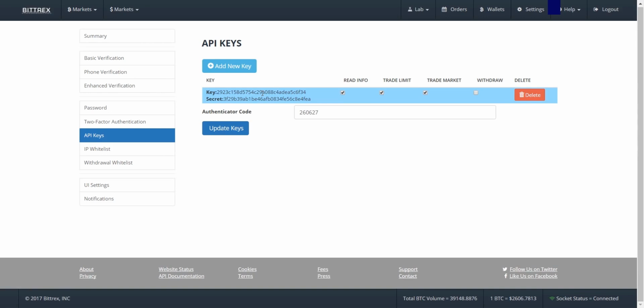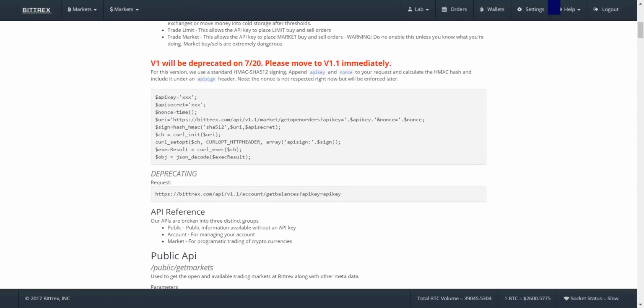And then there's some simple examples that Bittrex provides on how to do the HMAC. So it's almost exactly like Bitfinex's API where you do the SHA-512 HMAC. And then theirs is a very, very simple rundown, just doing it with curl and you throw it in the header. And then that's it. So get yourself set up, and once you're set up, come back to this video.